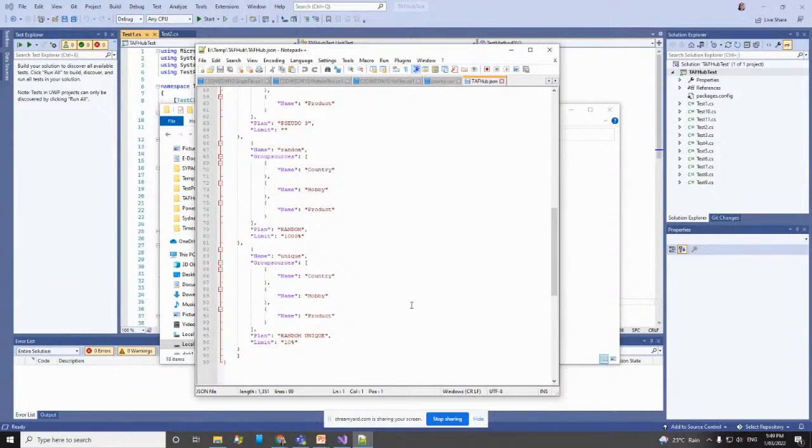Then there's random unique. The random unique is often really important to use because you don't want to be doing tests in a particular standard order. You want to do them in a completely random order, but you don't want any duplicates. So if you're going to be using a particular person to log in with a particular product that's implied by a particular row in your combinatorial data, you don't want to do it again. You only want to do each one, but you want to do them randomly. So in this case, it keeps track of the ones you've already used, and that's random unique.